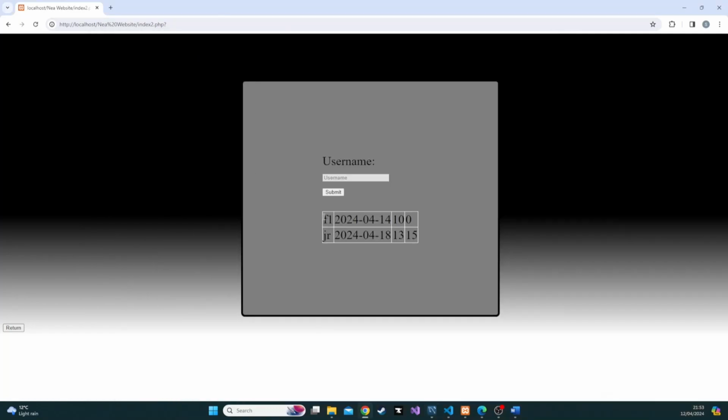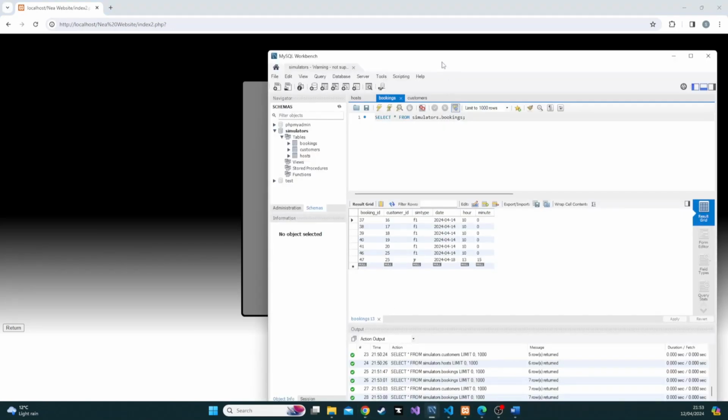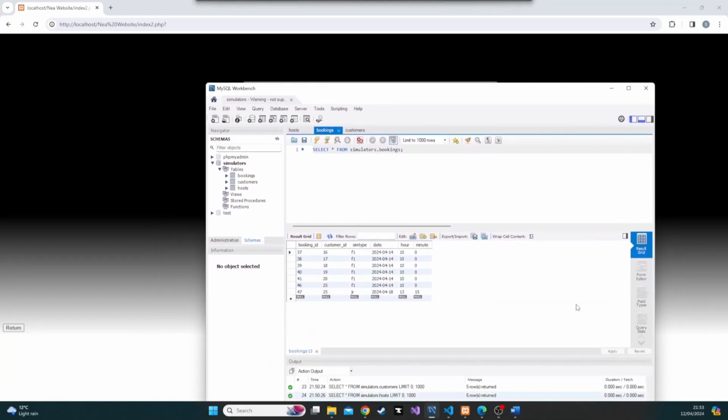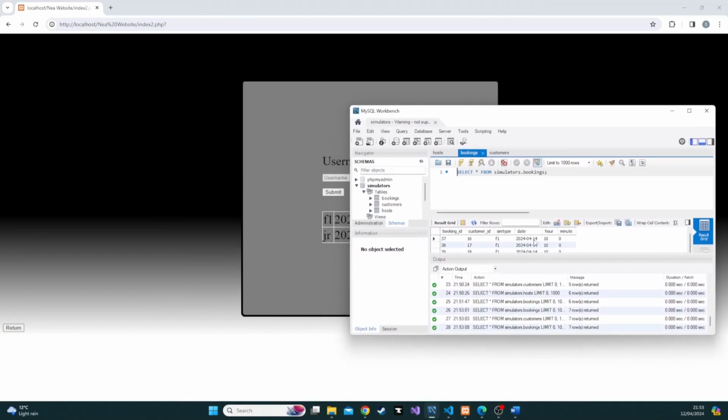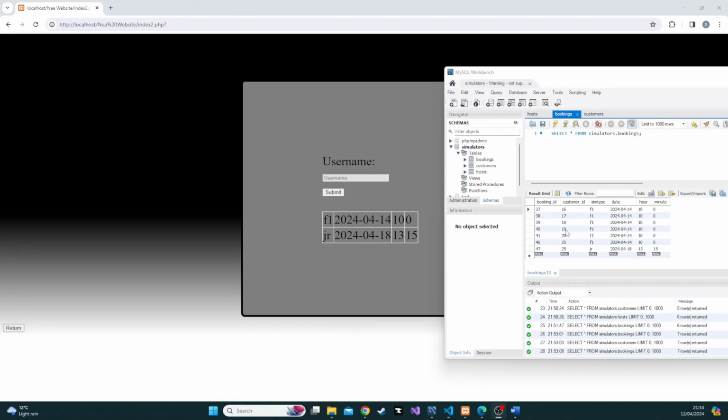So we can input that and see those times right there. And then you should be able to see that those line up just about. I've repositioned it enough now. So then right here, we've got these times for the right username at the 14th of the 4th, 2024, 10:00 for the F1 and the Junior Racer, the same.